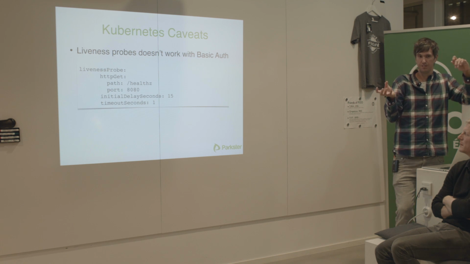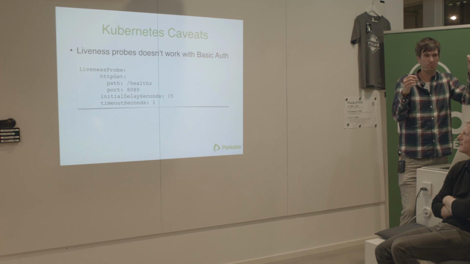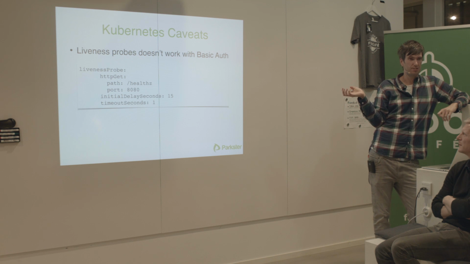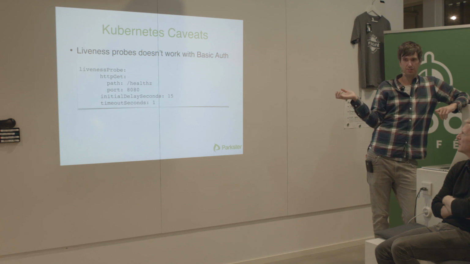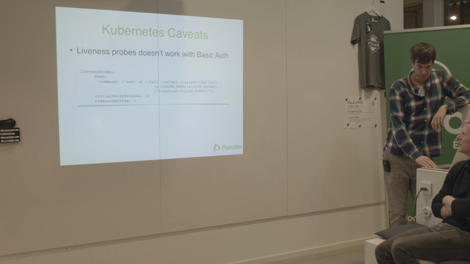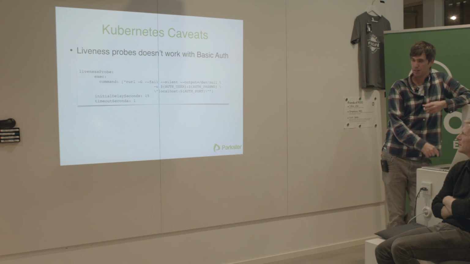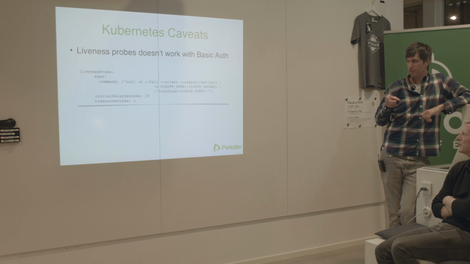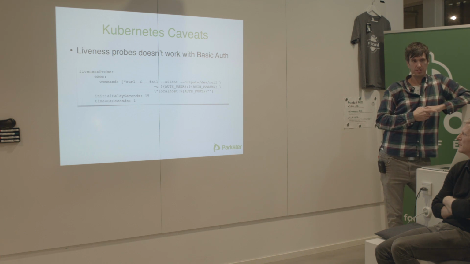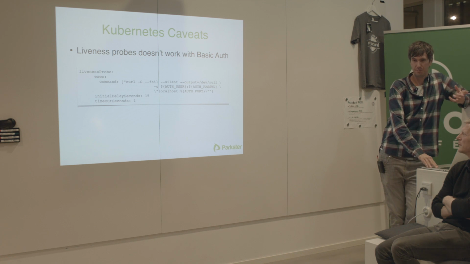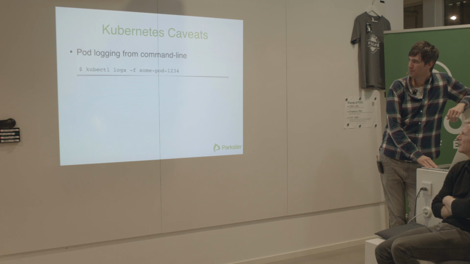So that meant that all of our health checks and stuff like that, all of our management resources, were behind basic authentication. And liveness probes don't support basic authentication. So either we had to rewrite some parts of our services to work without basic authentication, or you can actually execute your own command as well in the liveness probe, which is kind of neat. So you can fall back to using curl in the liveness check if you want. I think this is pretty good, actually, that you have this ability. But then it gets worse.